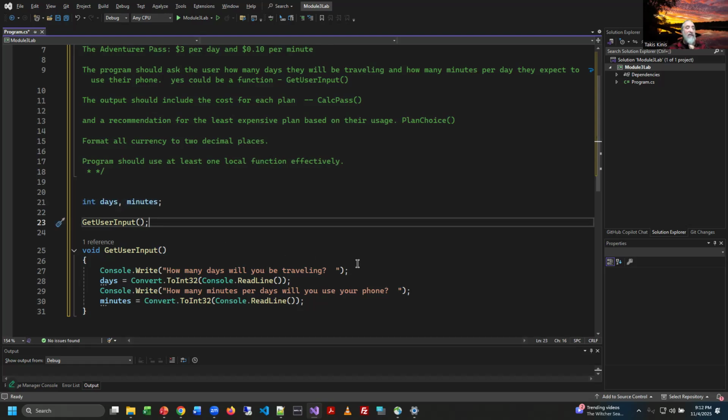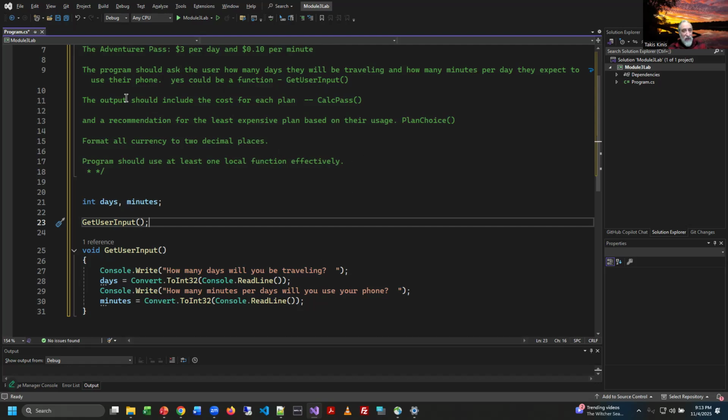So our first task is to get the user input, whatever that involves. But from the high level, and this is the high level of the program, what do we do first? Well, we get the user input. What does that look like? Okay, go down here and do that. Then what do we do?